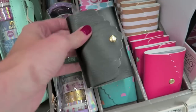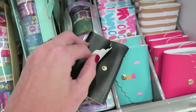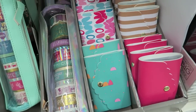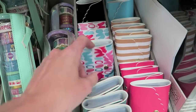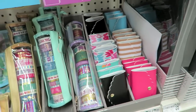Oh my gosh, these are cute! I've been wanting to make something like this for a long time. They are little sticker books — it's like a little wallet where you can put your stickers if you're into planning. I've definitely been wanting to make these for a while, I just didn't know how. And then Michael's took my idea — darn it!